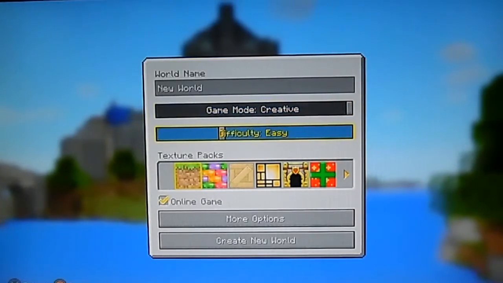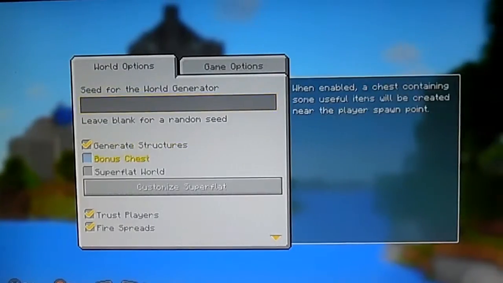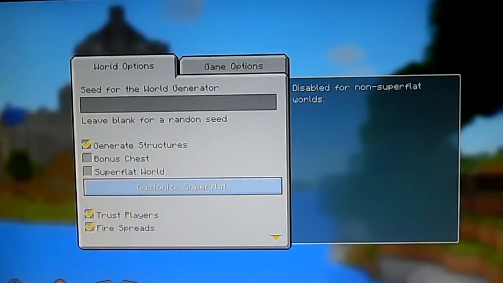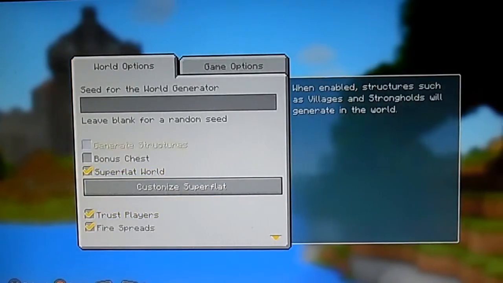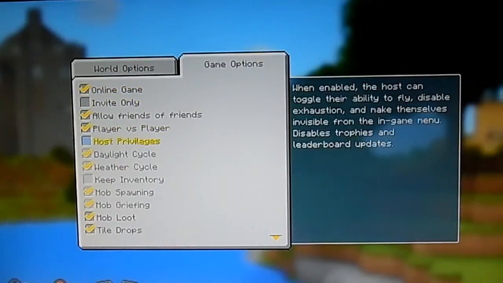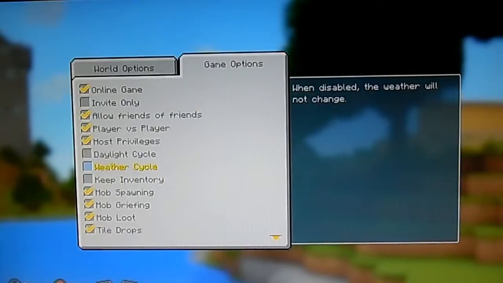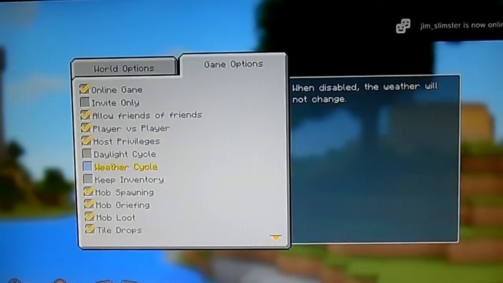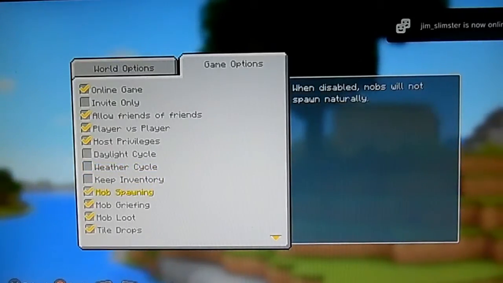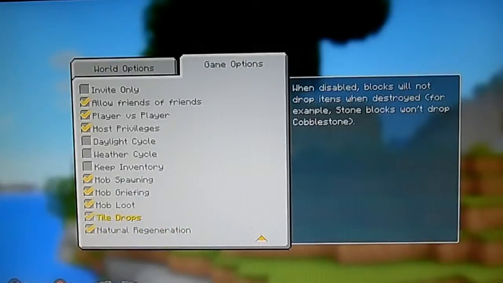I've actually noticed that they've put a story mode in, from what I know, and as well, I've got a customized super flat world option. Let's see. Host villagers, daylight, very cool, weather side. They have that as well. Oh, I didn't know that. Alright, as well, they've added a weather cycle. They've got natural regeneration in as well.